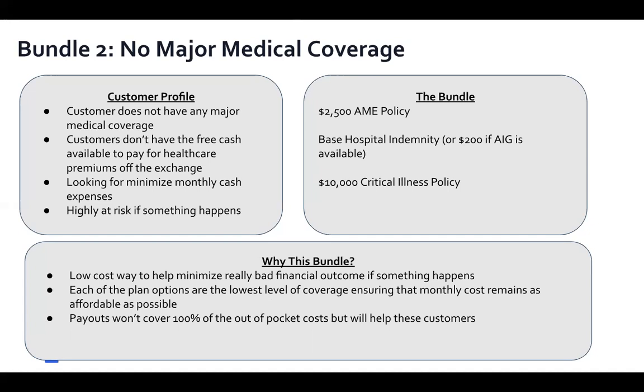Bundle number 2 is going to be very similar to what we saw in the last one, right? I know there are a lot of clients out there that don't necessarily have major medical coverage, so they're not buying bronze level plans off an exchange. They might have a MEC. With these clients, I think what a majority of them are looking for is the cheapest way to have compliant and some type of healthcare in place, right? They are typically going to be cash flow constrained.